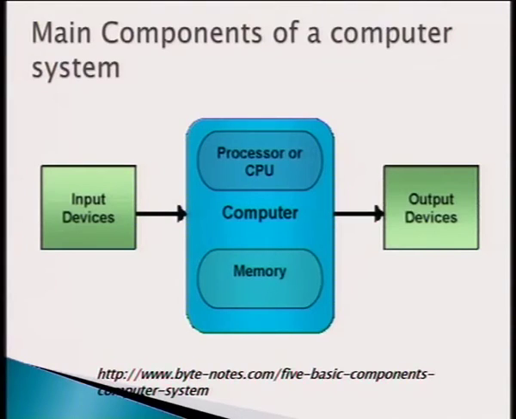However, we don't only have these three components. We also have something called the memory. The memory is another important aspect of the computer. When this data is being processed by the processing devices in the computer, it is held in the memory. So the memory is an important aspect of the computer because it holds information that is under processing by the computer.